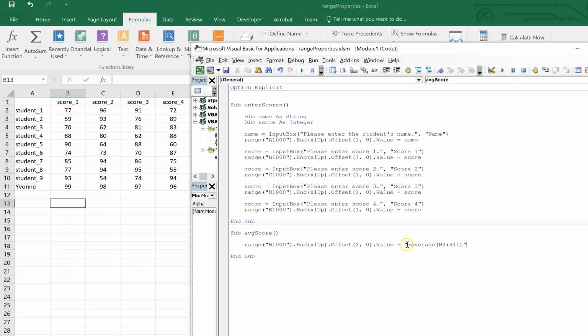So in essence, this is a string because it's just a value. This is just a property with a value, and we're literally brute force putting in here B2 to B11. So let's just run this and see, we should get the same result, whether we do it manually or programmatically.